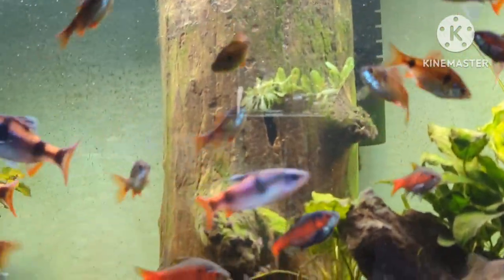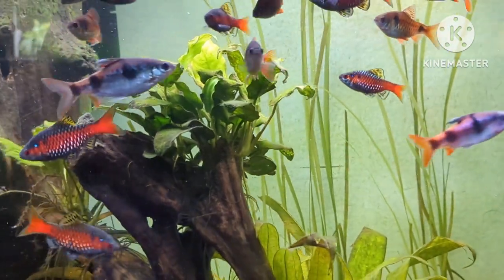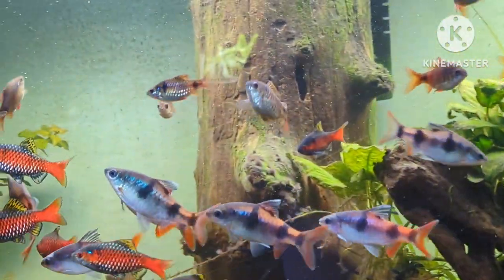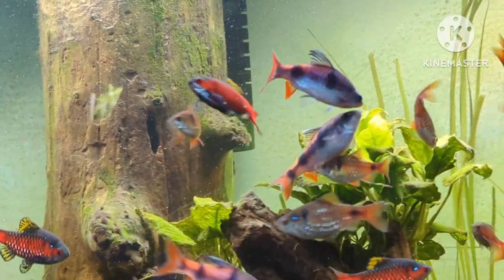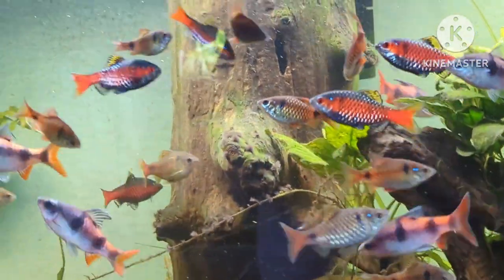I wish I was prepared for this — would have been nice to keep some of these guys. Unfortunately they'll eat their eggs right away and the eggs don't stand a chance, between the two types of barbs in here and the catfish, being the corydoras. But man, these guys are beautiful — it was so nice to see them jousting and spawning.